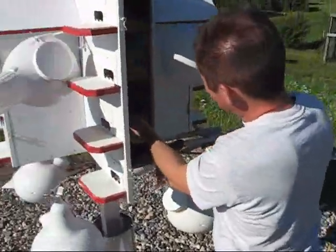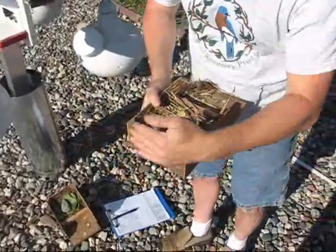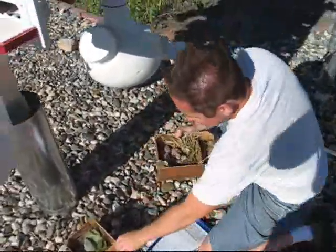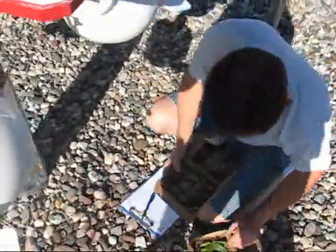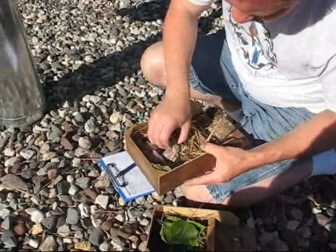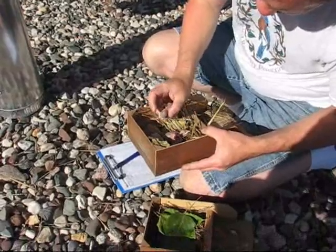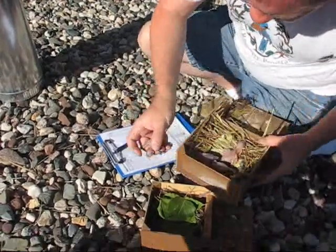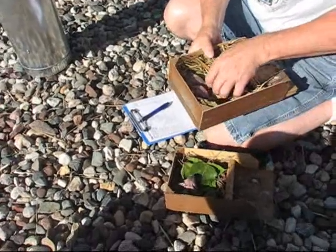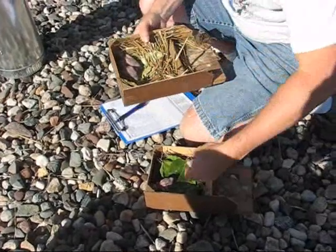All right, these are the guys that we're going to change the nest on. Five days old — they're little. Okay, so why are we doing this nest replacement? Because of blowfly larvae, basically. Every time you pick one up they tend to poop, so just be aware of that.